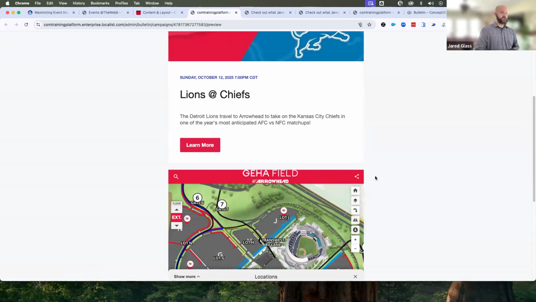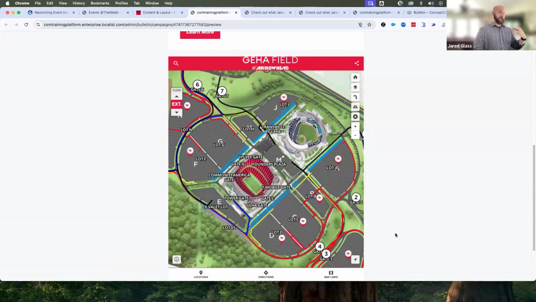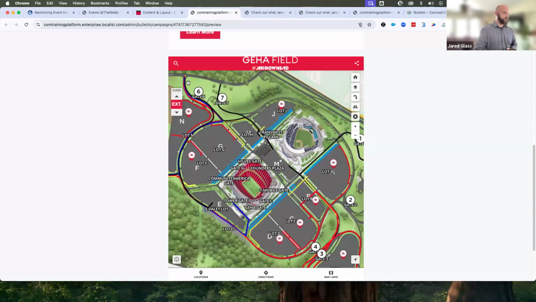And what I've done is actually just dropped in an iframe for the interactive map. So you can include other messaging, verbally communicate road closures. But if you are a map customer and want to include what you've already built on the map side, it is super easy and it's fully functional.